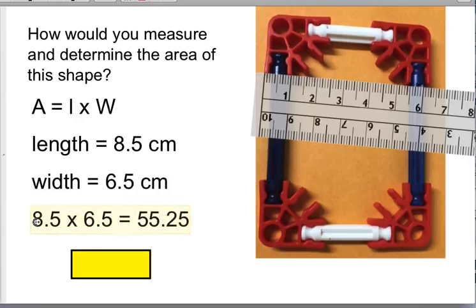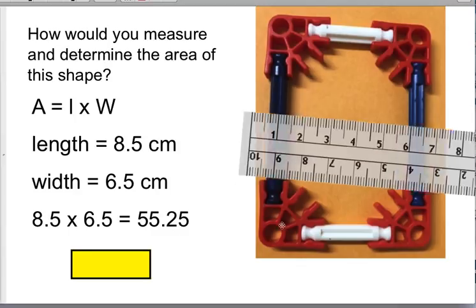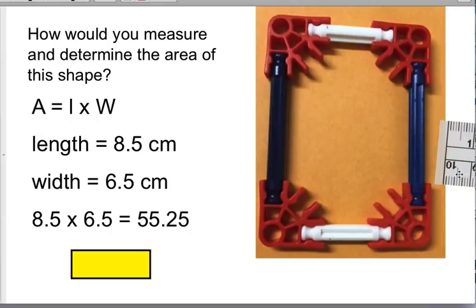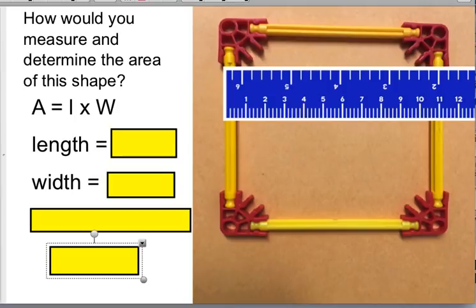When we multiply those together, 8 5/10 times 6 5/10, we get 55 25/100. Now watch how we record this in terms of area. When we record this in terms of area, we're going to say we have an area of approximately 55 square centimeters. We're going to round that 25/100 down to 55 because we kind of rounded this up. So we're going to get rid of that 5 times 5 when we say the overall shape has an area of 55 square centimeters. Okay? So now we're going to go on and look at a square.